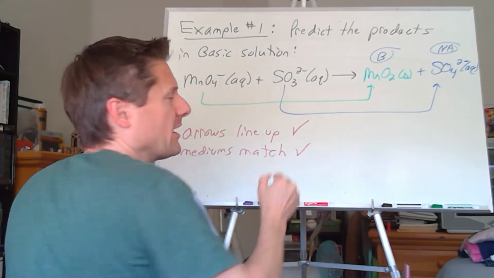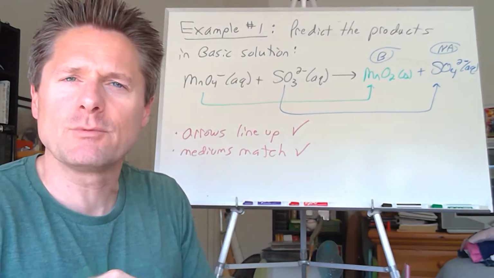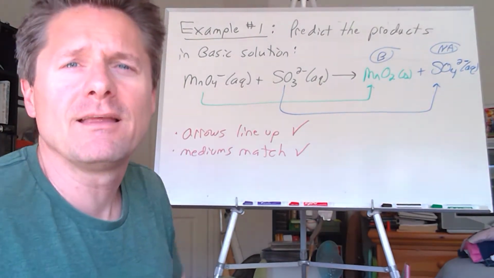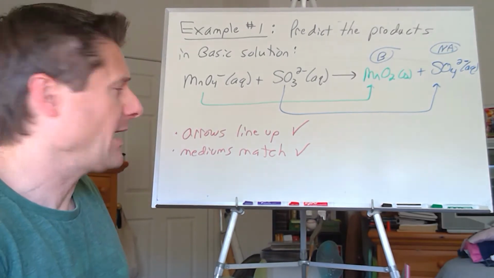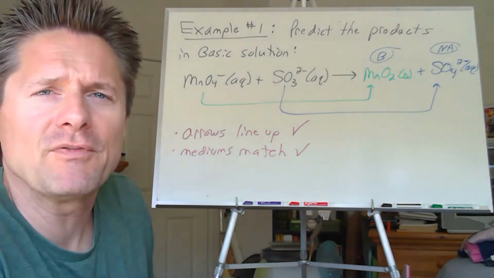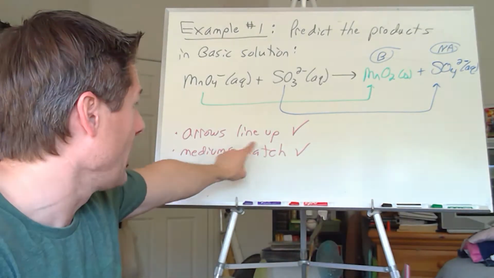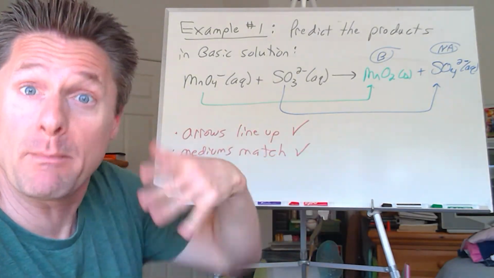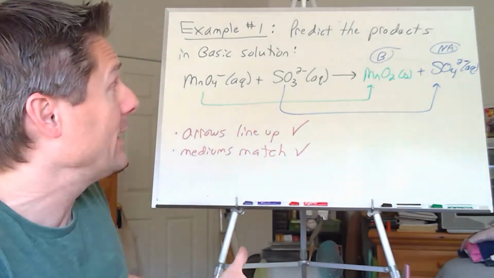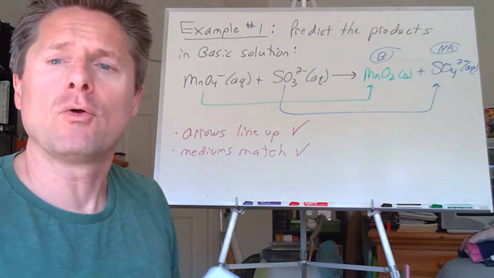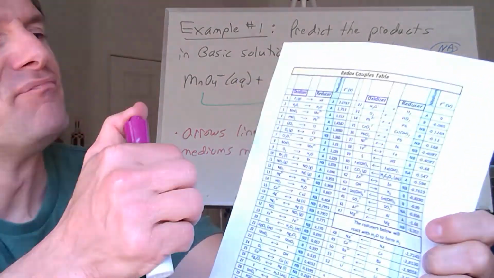So it's kind of like going on an airplane. Check, check. Do we have gasoline? Check. Is the tire popped? No, yeah, checked. All the passengers, luggage, check, check. I don't fly airplanes, so I have no idea what they check. But I do know we have to check a few things. We've got to make sure the arrows line up. Mediums match. That means that reaction happens. Now we can tell which one's stronger, which one's weaker, and we can tell whether this is going to be product or reactant dominant. So let's take a look.